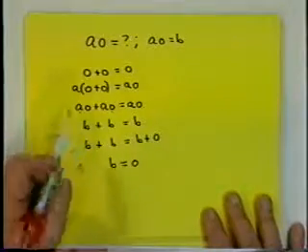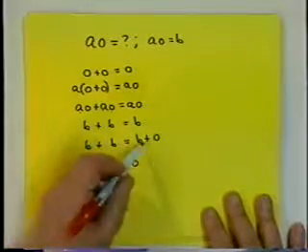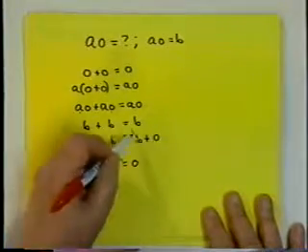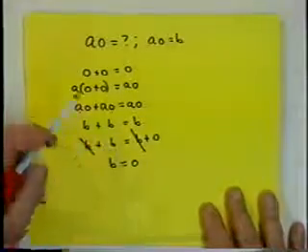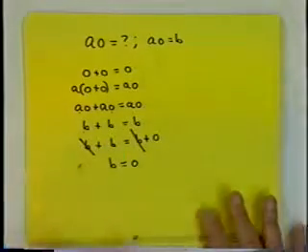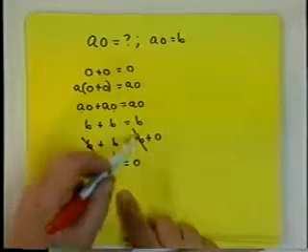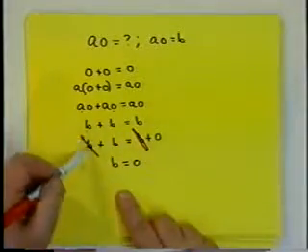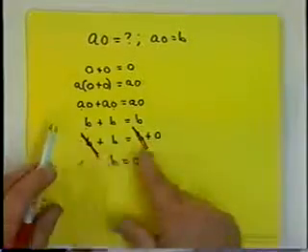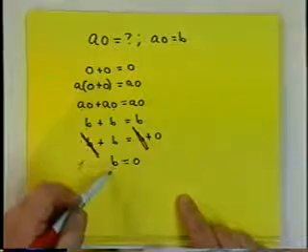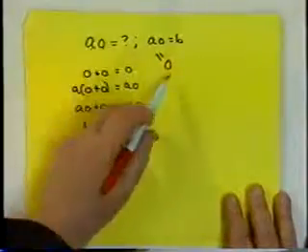Now, can't I take, what did I just prove before? I said if the same number is added on both sides and the result is equal, I can cancel it. You see, I'm going to use a previous strategy to develop a new strategy. See, B plus B is equal to B. B is the same as B plus 0. So what can I do now? Cancel the B from both sides. You see, without the game, I could say, why can't we cancel? With the game, we've demonstrated that the cancellation property holds. And what are we left with? B equals 0. So any number times 0 is 0.